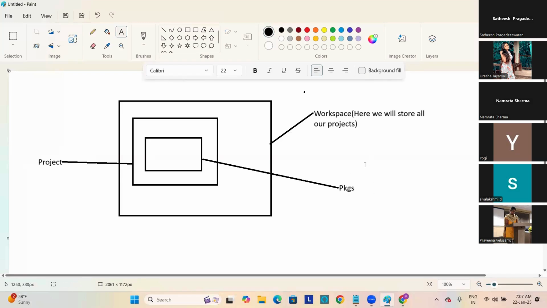It's like a small room inside your house. If we consider this workspace as an entire street or colony, everything is there.